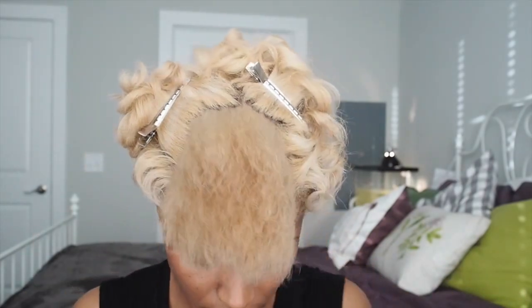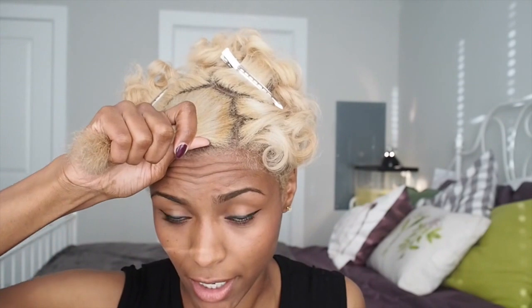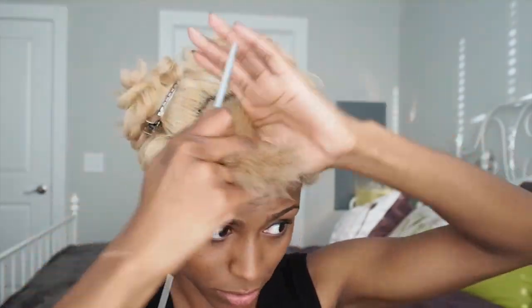I'm pinning it back now because it's getting very full up here and getting in the way of me curling my hair, and because my hair holds curls really well, it doesn't matter that I'm pinning them back. They'll bounce right back to the position that they're in. So for a person whose curl doesn't hold very well, I would suggest pinning the curls into the area if your hair is really full like this. But if it's not, you probably just push it back like normal. But my hair has a mind of its own.